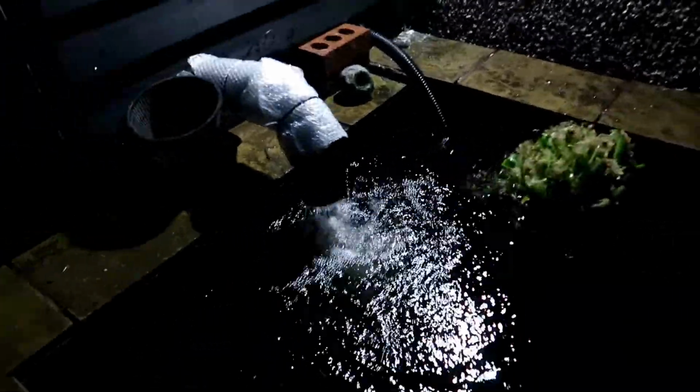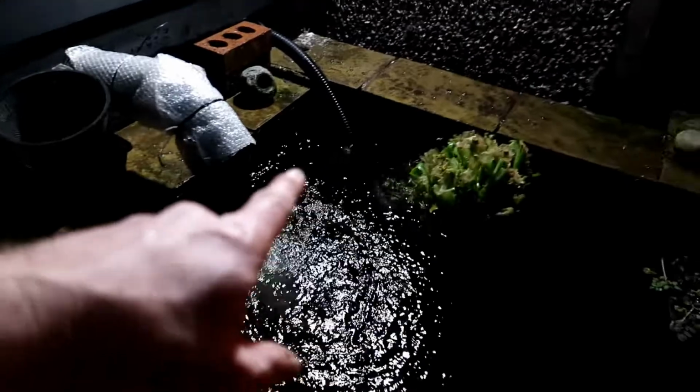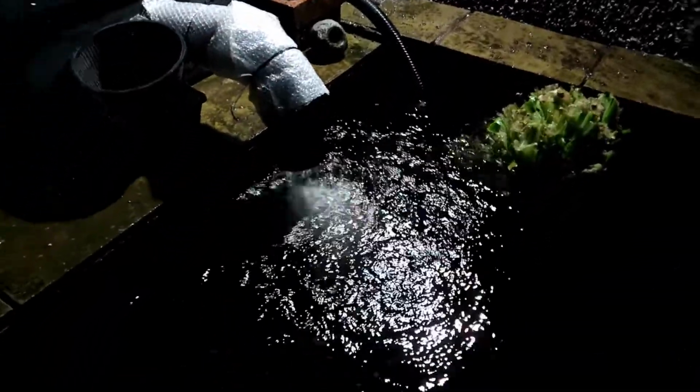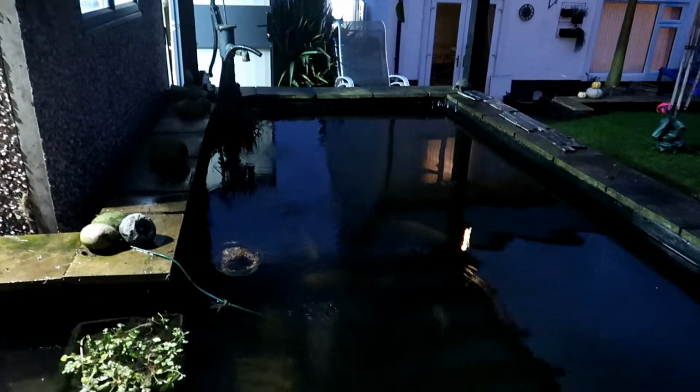Time got the better of me because it started raining. I had to stop for a bit, but the box filter is now out. I've moved some plants around because when that grows it gets massive, so that can take up that corner. And I have cut down the anaconda pipe, which I call it because it was dead long. You can just see it now, look, coming through. So that's lowering out, and the pump has dropped down to the lowest level.